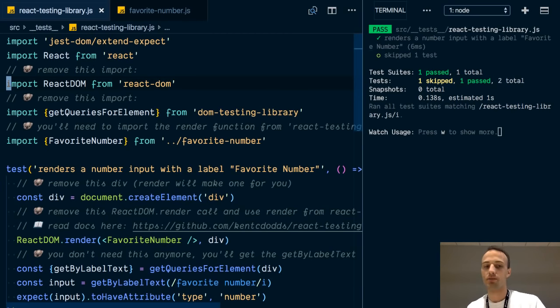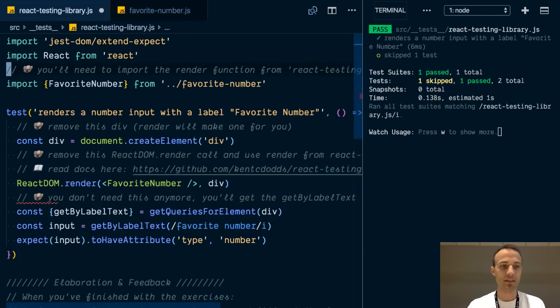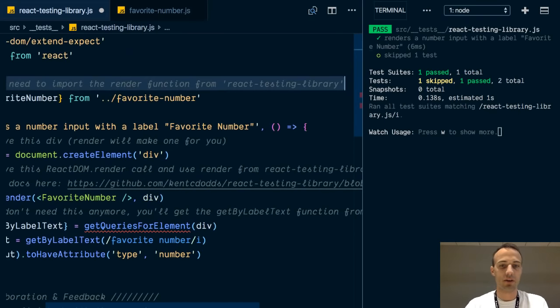DOM Testing Library exposes a bunch of utilities that React Testing Library actually forwards on. So later we'll see a fire event utility, a wait utility, a wait for event. All of those come from DOM Testing Library, but you can import them through React Testing Library. It just forwards those utilities on. The only export that React Testing Library gives is the render method. Everything else is coming from DOM Testing Library. So we'll get rid of those imports.